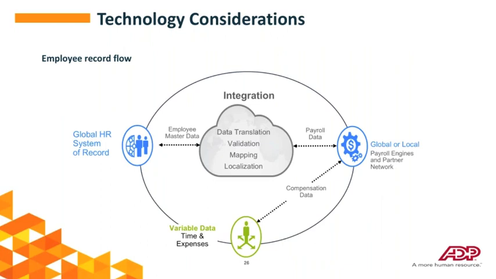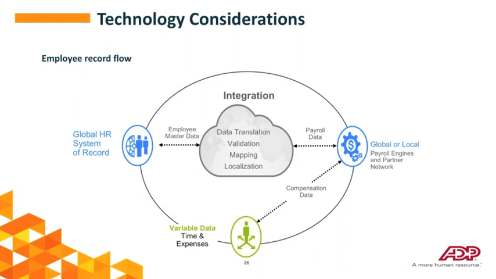This is where organizations are starting to really move, and that is integrating all these systems together so they can minimize the tools that they're managing into 1 or 2 or 3 tools rather than managing 25, 30. So you start with your global HR system of record on the far right, and then leverage integration to manage the data translation. If you have a global HR system of record that is English-based, how do you take that data and send it to China? Or how do you stay compliant with the Russia regulations that say your HR data for your employees needs to reside in Russia, it cannot reside externally?